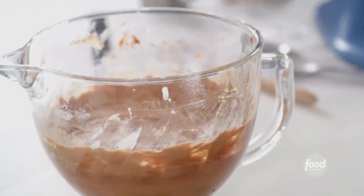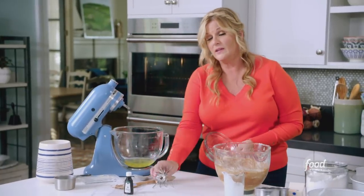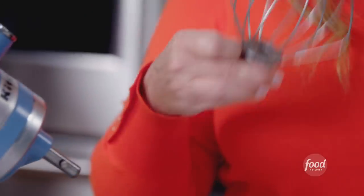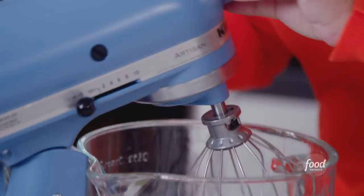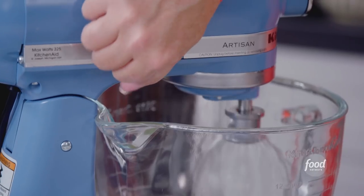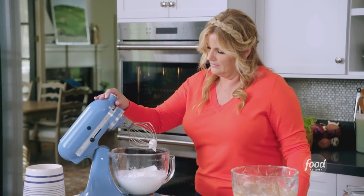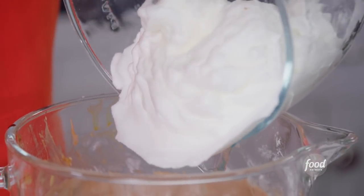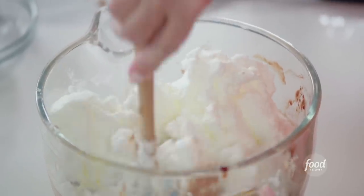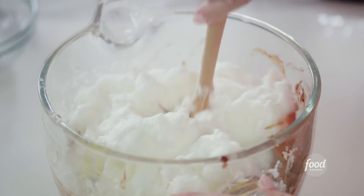So I've got the five egg whites. I'm just gonna pour them into the mixing bowl. And when you're making meringue, you use a wire whisk because you're whipping lots of air into the egg whites. So that's the attachment we're gonna use. I'm really just making meringue right now. We're going to spin this till we get really nice stiff peaks and it looks like meringue that you would put on a pie. That's what you want — that's perfect. Fold in the egg whites. Basically, we're folding the egg white mixture into the batter. The rule of thumb is to fold until you don't see the white part anymore.